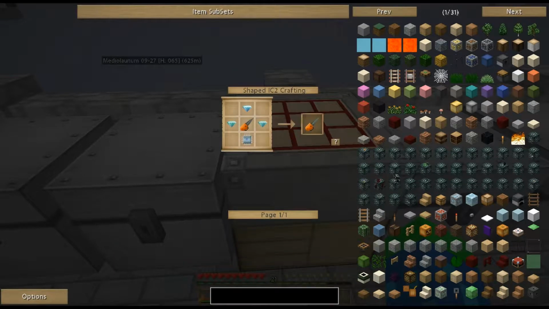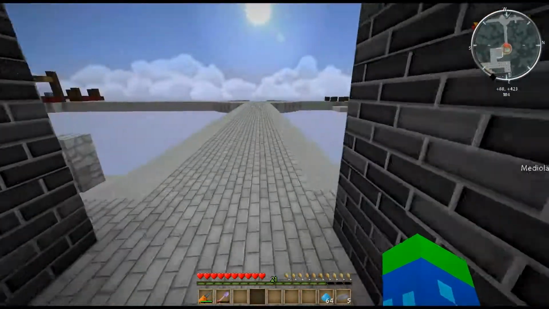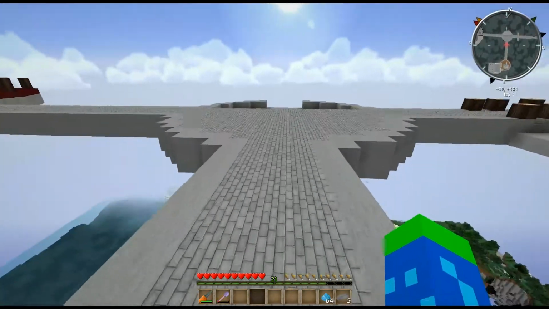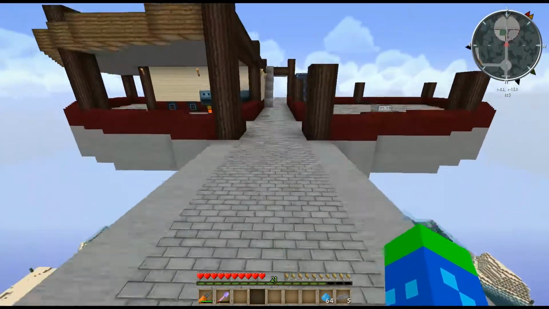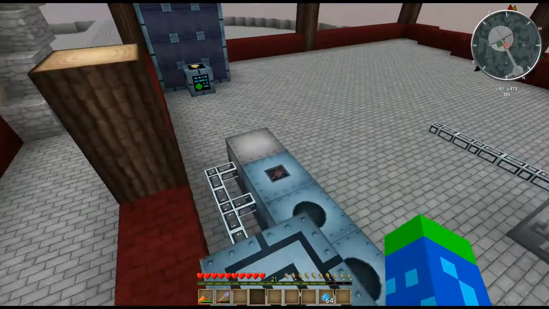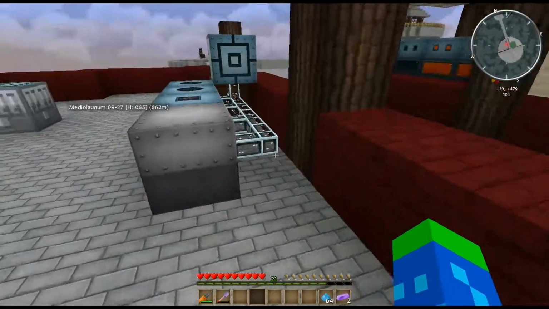Hold on a minute. Let's see. Check the recipe for the mining drill. It is... Oh, right. I have to turn them into steel plates. I forgot about that part. GregTech makes it so that instead of being able to use the ingots, you have to use the plates. And I suspect in the time it took me to figure that out... Yep, my other two titanium ingots got done.